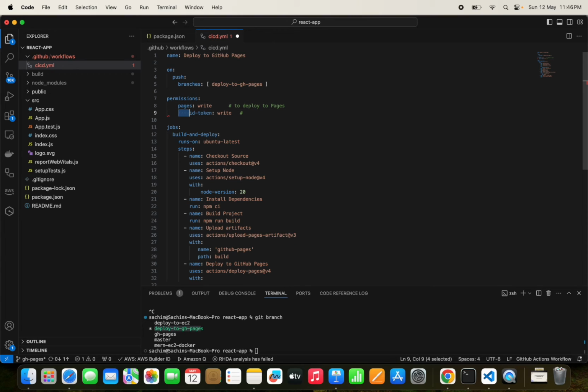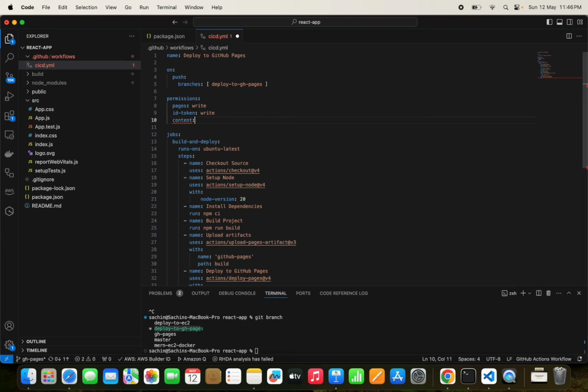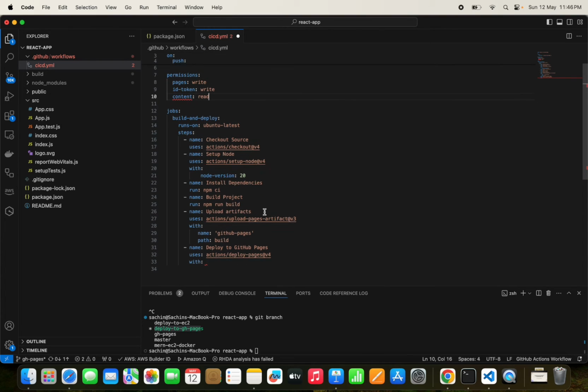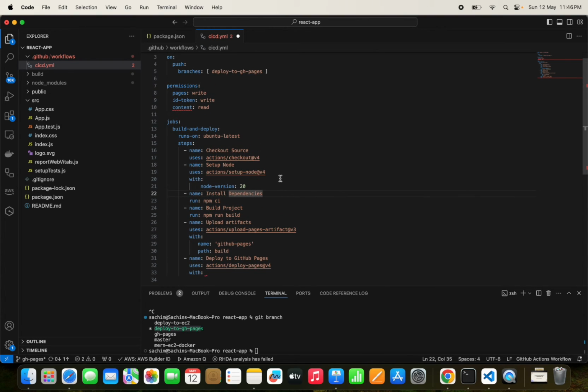For GitHub Pages we should have write permissions, and the ID token should also be there. So we have all this sufficient information, and one more we can add is contents, which will be read. That's it, it should be more than sufficient.